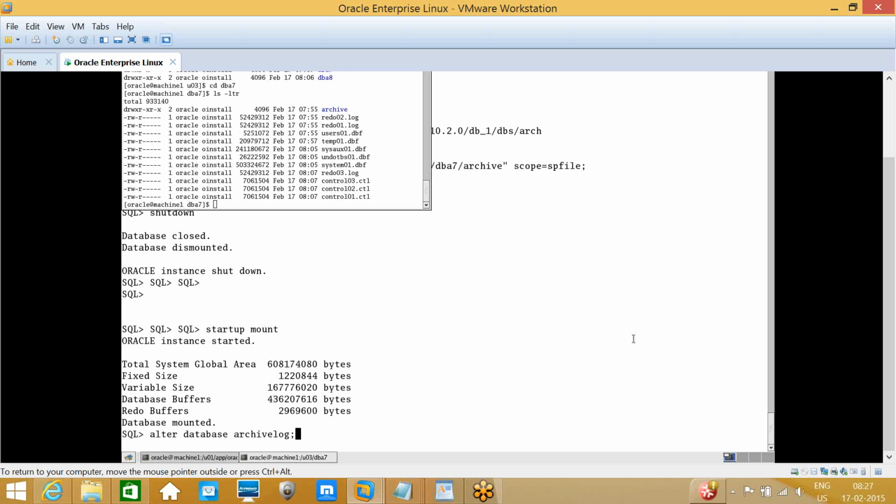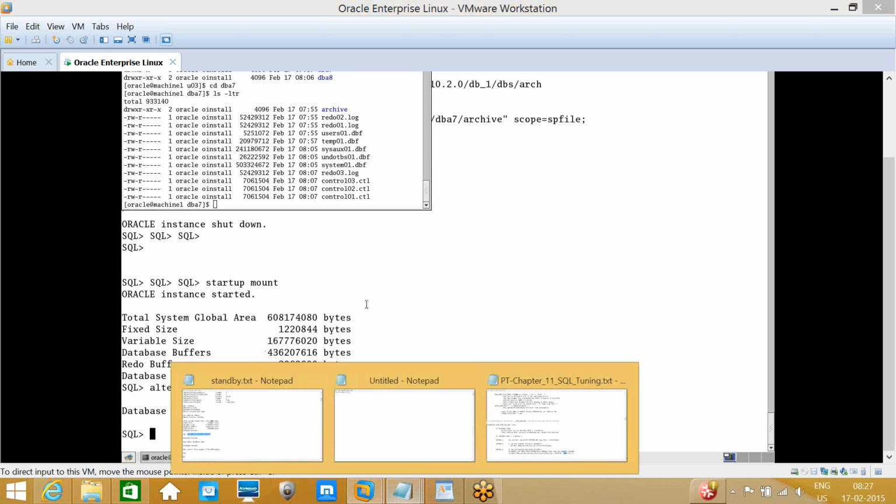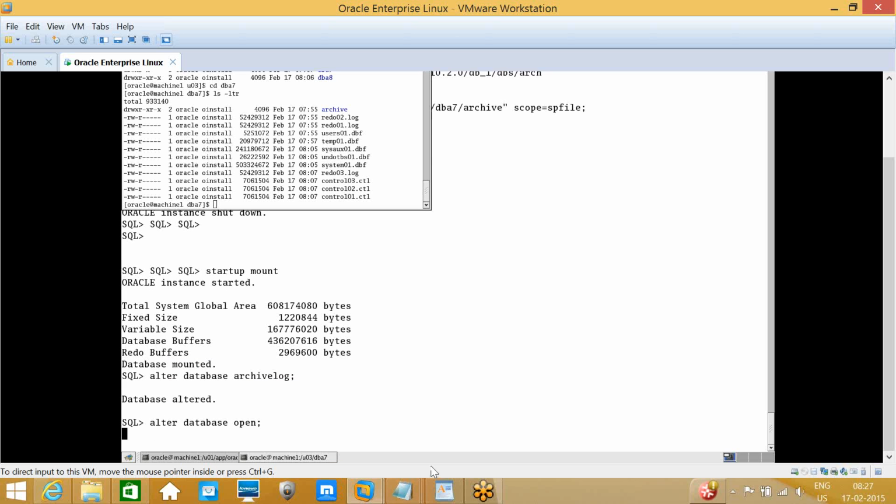Alter database archivelog. Now alter database open. Now I am opening the database in archive log mode.